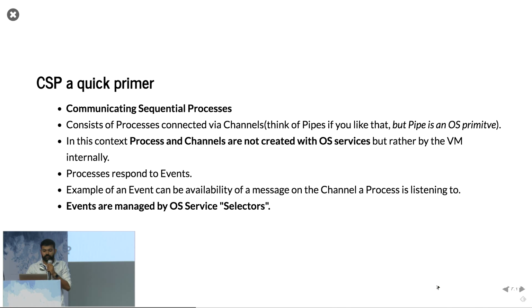What are channels? Channels are essentially a message passing medium. If you want to think of operating system pipes, maybe you can think of that. But pipes are operating system level constructs. The problem with using operating system level constructs like threads, pipes or processes is that you have to call operating system services that do the respective thing, which slows things down. So we want to stay as much as possible inside the Python VM itself.